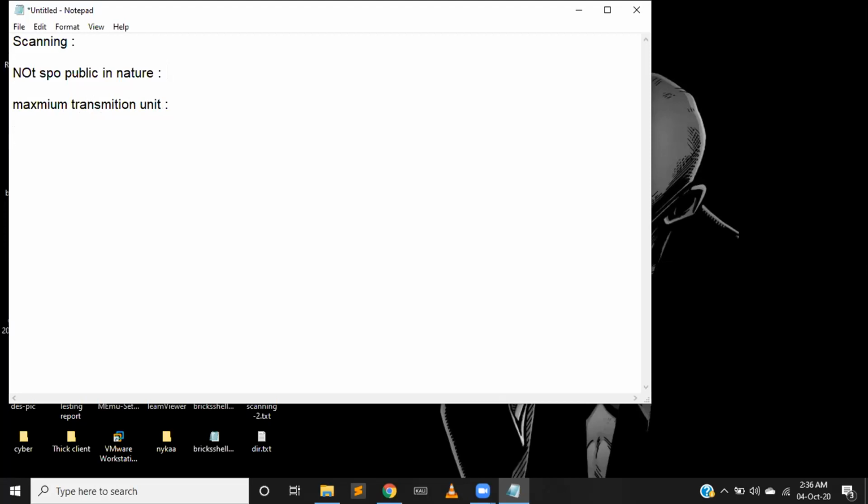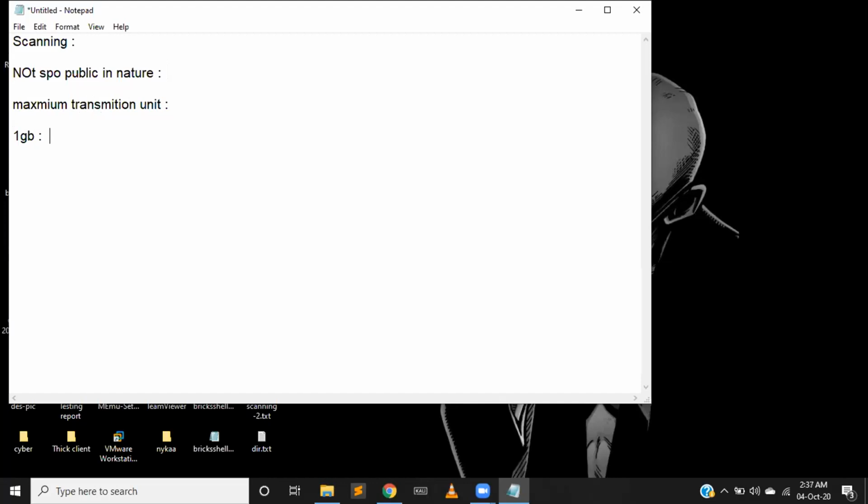Whenever you download any particular file, let's say you're downloading a 1 GB file, how does this file get downloaded into your system? It's not that the 1 GB directly gets into your system and then you are able to use that file. The MTU size depends upon the speed of your internet.